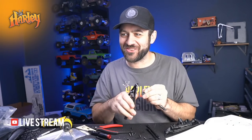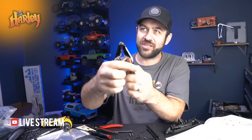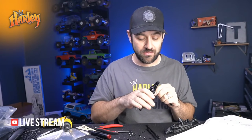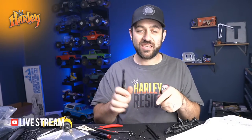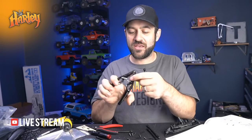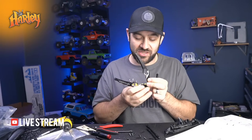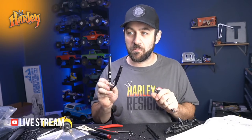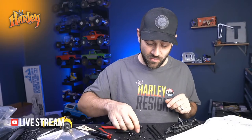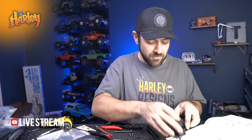I can help shoot pivot balls across the room for entertainment. That is one thing. So these shock pliers, they have a little section here. See this little thing here? It's supposed to be your pivot ball tool portion. But if you try to use that to install it, you usually just end up shooting it all the way through the link. So that's why I use the bigger section up there. And I'm not gonna lie, these shock pliers are so tore up from me using them on everything but shocks. It's ridiculous. All right, let's install some links.